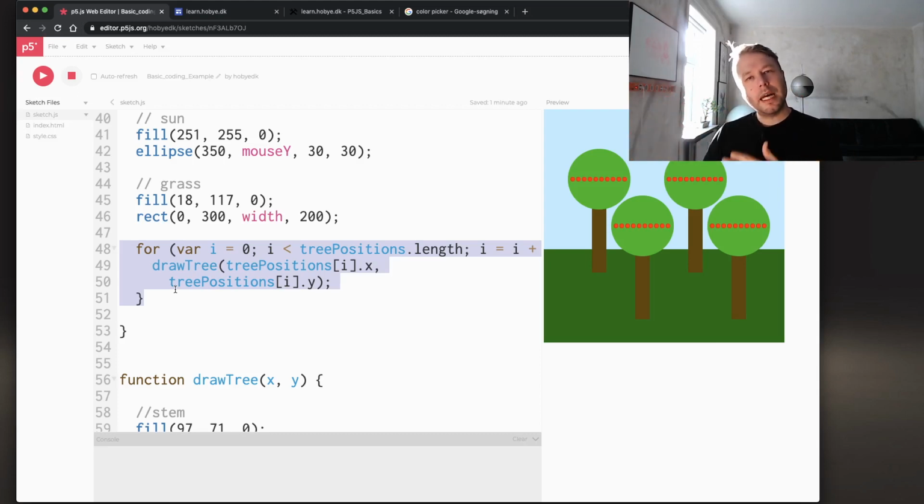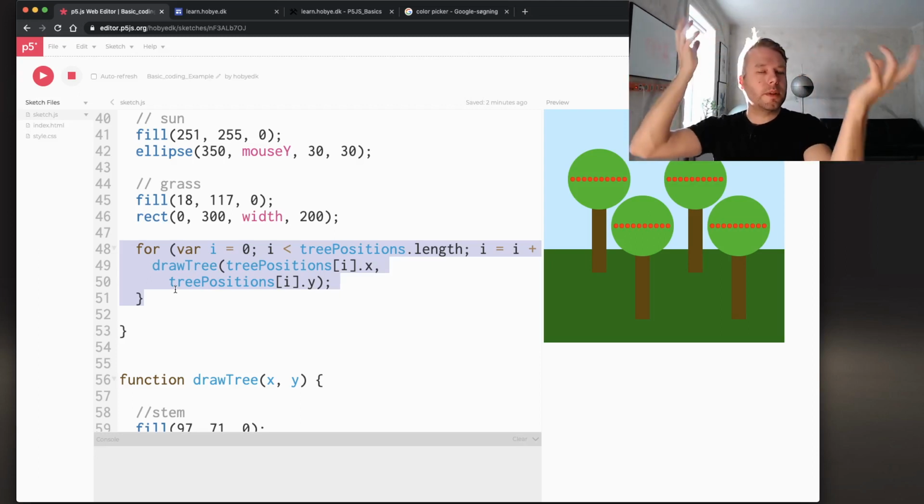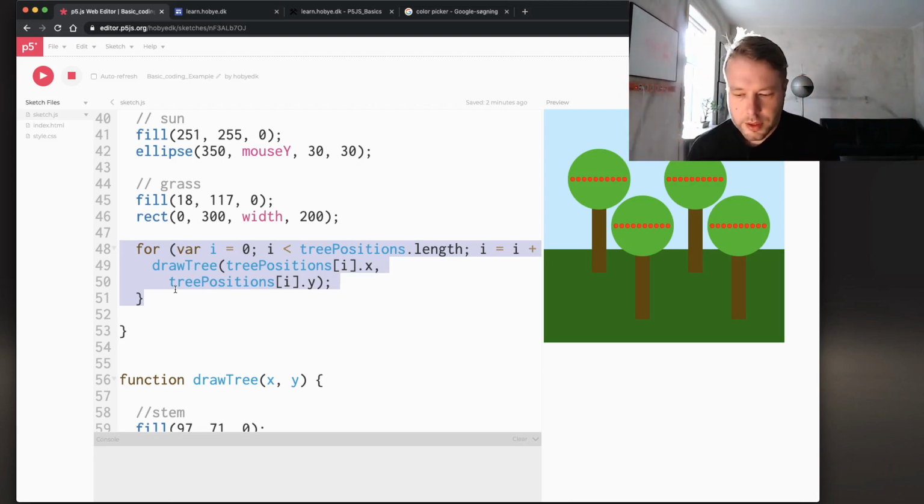So maybe my car, my object of a car, is running at 100 kilometers an hour, and my friend's car at the same time is running at 50 kilometers an hour. So there are two different objects, but they're using the same classification, which is the concept of a car with a speed. Classifying things is actually the way to stay sane when you program, because you can then make a classification of something.